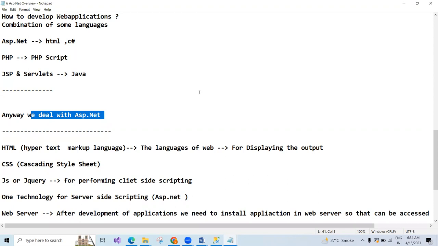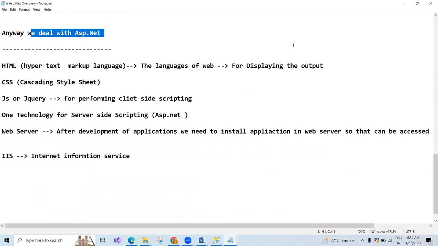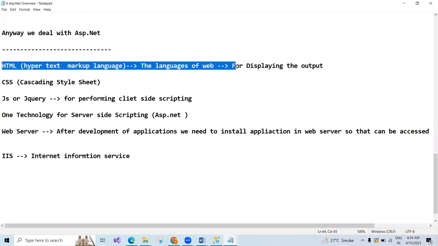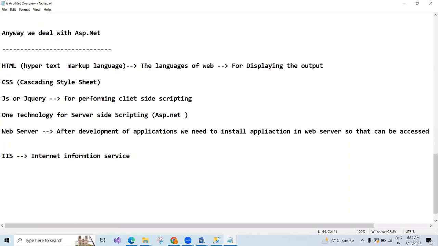So what we are going to use and learn in ASP.NET, the first point. Here are some most important things. The first one is HTML. What is HTML? HTML means hypertext markup language. By using HTML, we will design the website.